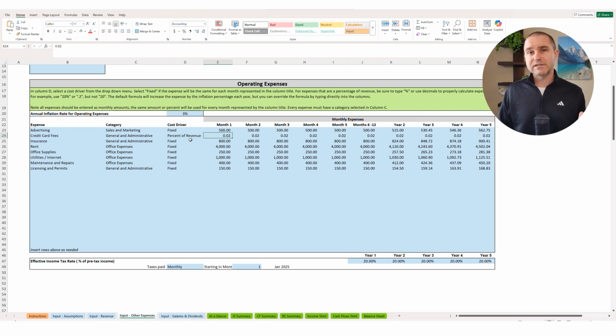Now, sometimes your credit card processing fees might be 3%, for example, but you need to remember in this scenario, we said 70% is private pay and 30% is government pay. And so we don't want to put the full 3% credit card fee because we know only 70% of our customers are actually private paying and might pay with a credit card. The other 30% of customers are paying government funded. They're not going to pay with a credit card, and so we wouldn't have that credit card processing fee. So hopefully that makes some sense, but you want to think about that as you're filling this out.